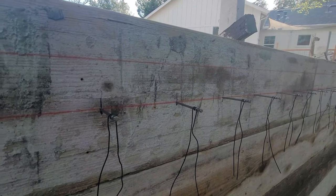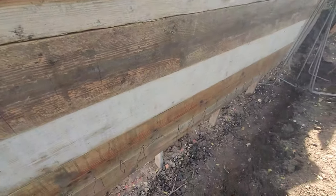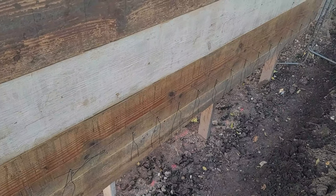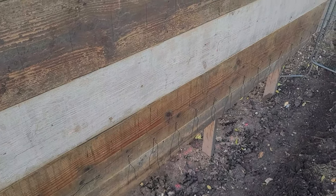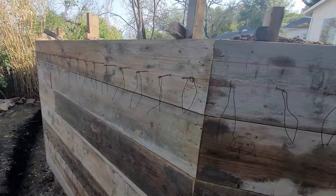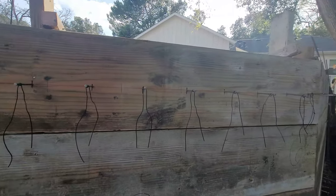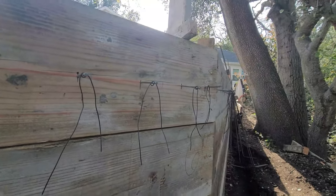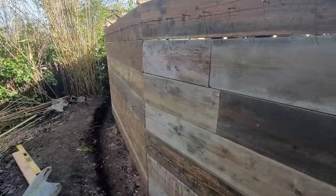We snap a line about every six inches, or whatever the measurement calls for. So if it's 12 inches on center, the nails will be 12 inches on center. We do it for the top and the bottom. Ideally on the bottom we go every other one, but on this job they did every six inch — no big deal. We've kind of been doing it this way for probably the last five or six years, haven't had any issues, and that's the main thing — no issues, top and bottom. We're gonna walk around the wall.